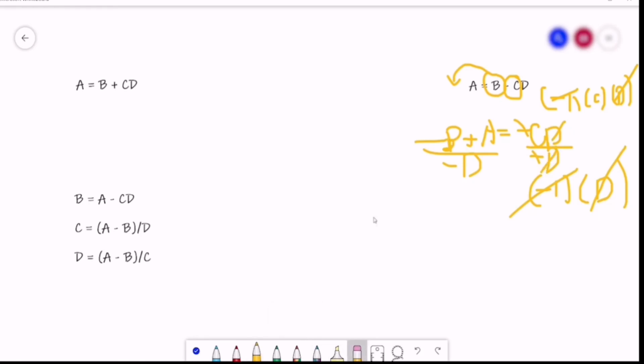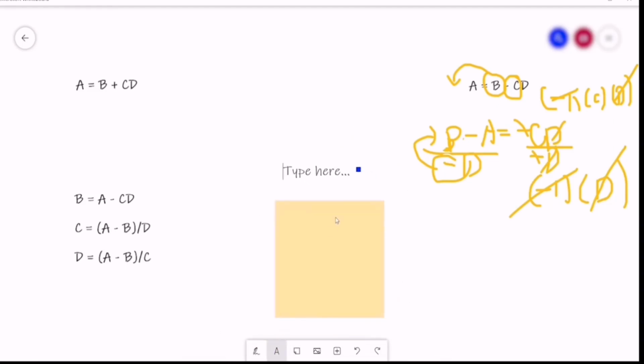And here we're going to have a change of sign in the numerator. So instead of positive A a while ago, it becomes negative A, and instead of negative B, it will become positive B. The reason why is because negative signs are not allowed in the denominator, and so these negative signs will be moved towards the numerator, and that actually just means negative 1 here. Now our solving formula would then be C equals quantity of B minus A all over D.